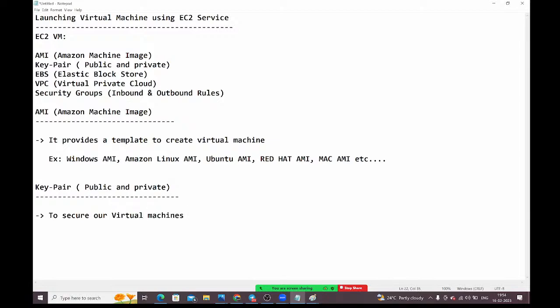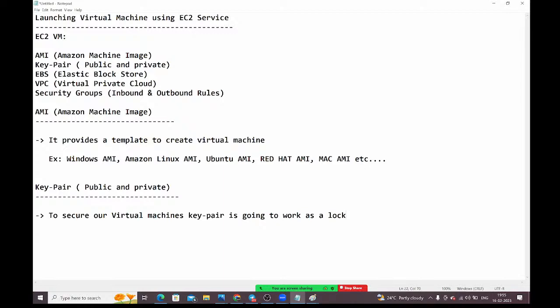Key pair is going to work as a lock, guys. To secure our virtual machines, key pair is going to work as a lock.